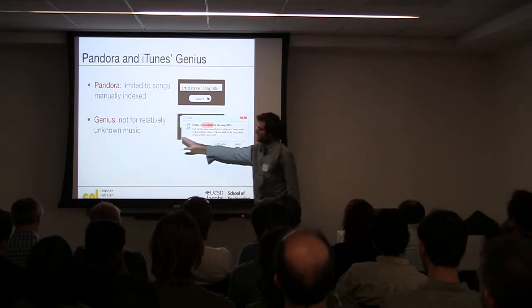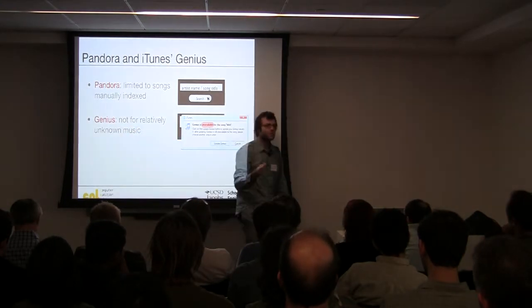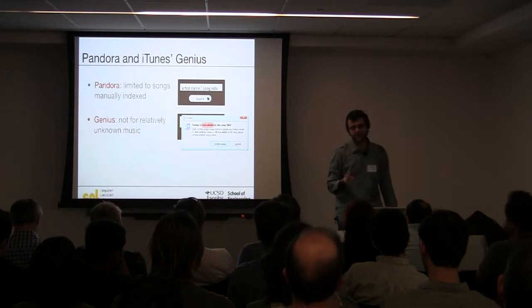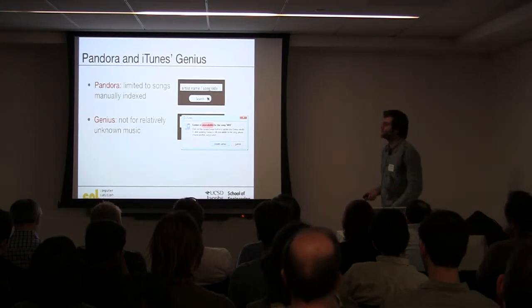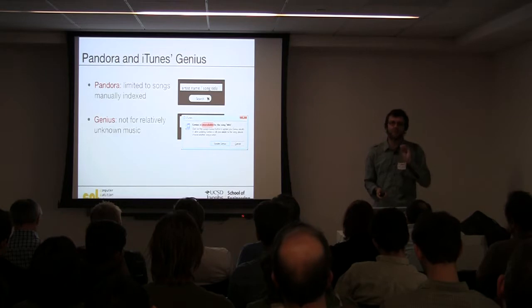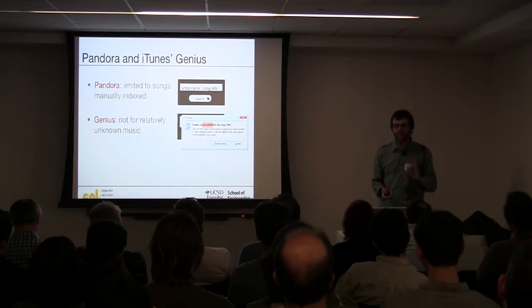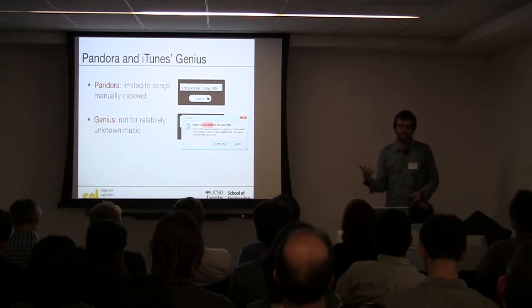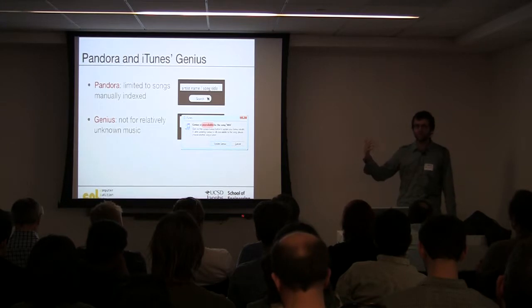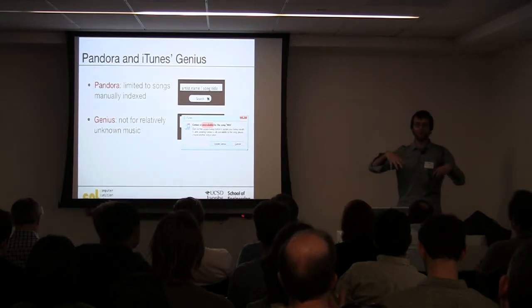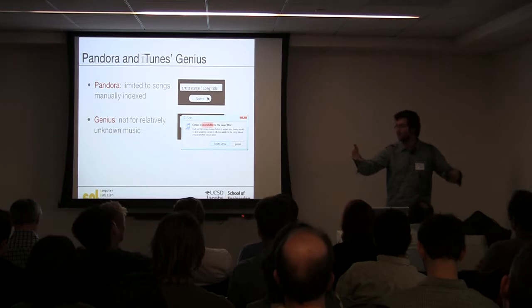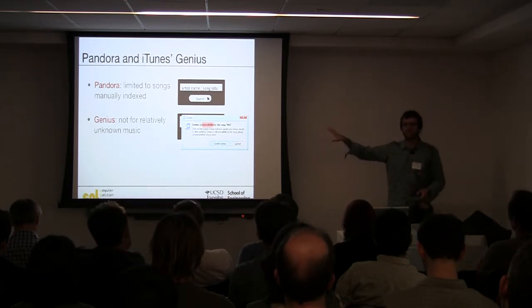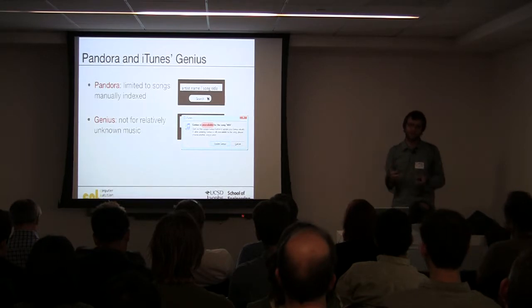But what we suspect is that Genius applies a technique which is known as collaborative filtering. Now, what is collaborative filtering? Well, collaborative filtering is a recommendation strategy where you look at how the items that you're trying to recommend have been used by a massive amount of users. For example, Amazon does something like that as well. When you check out, it'll tell you that other people who bought the books that you just bought also bought these other books, right? Genius is trying to do something similar, but using sales records and playlists of all the subscribers they have.